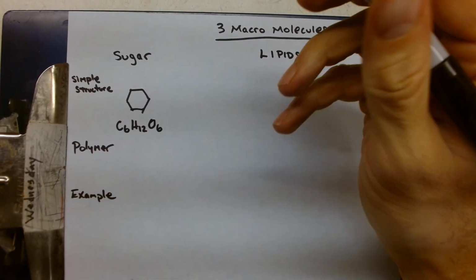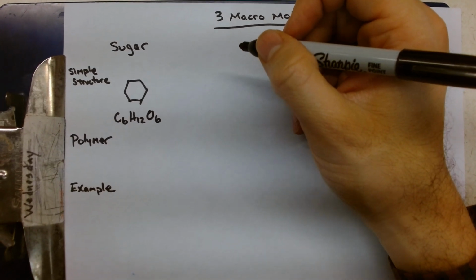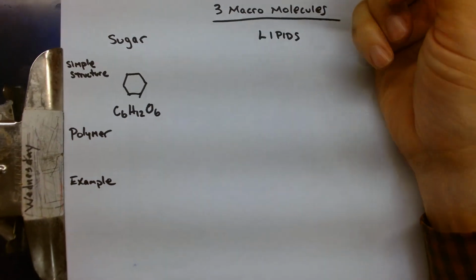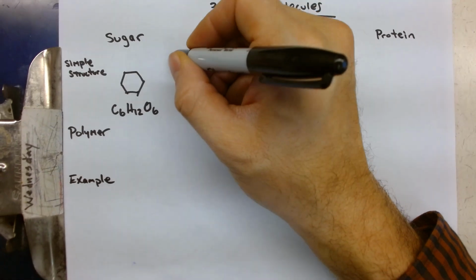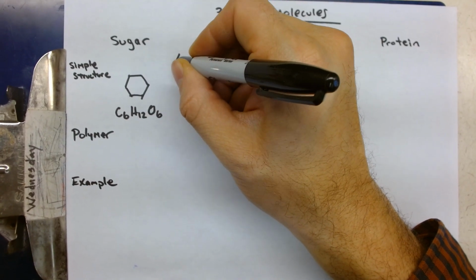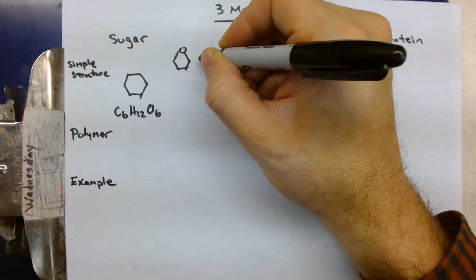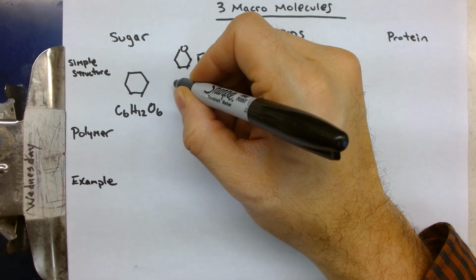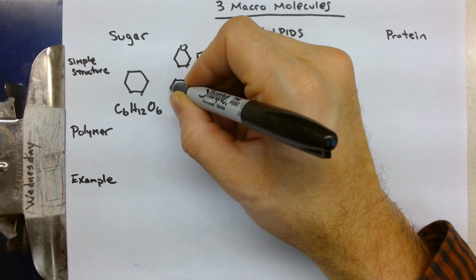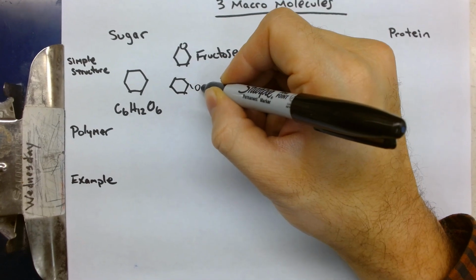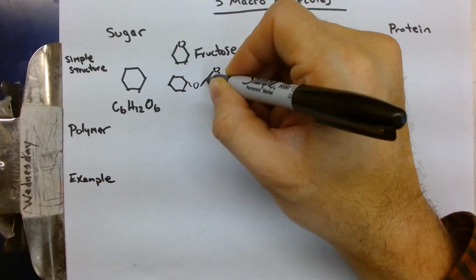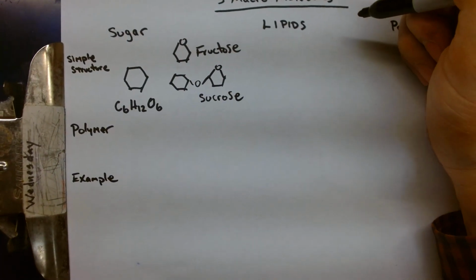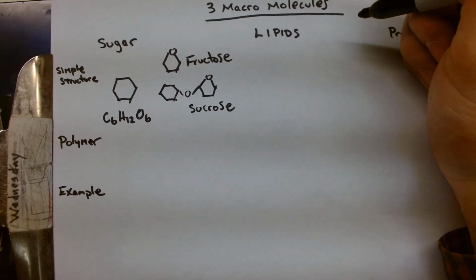It is a sugar that is accepted by all cells in the body and can be used to break down for energy. But there are variations to this formula. We have glucose, we have fructose, which is the sugar made from fruit. We have sucrose, which would be the bonding of glucose to fructose. That's what we call our table sugar. So these three sugars would be the most commonly found sugars that we would encounter.